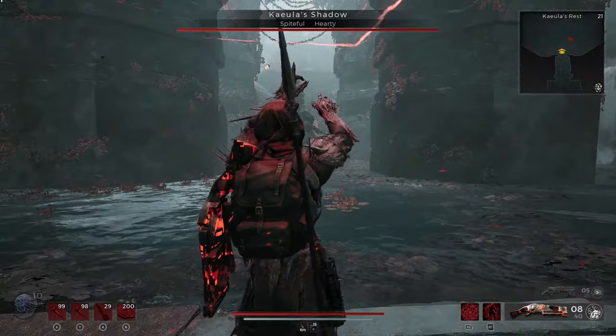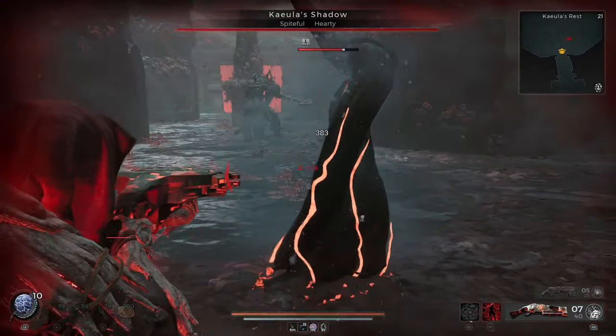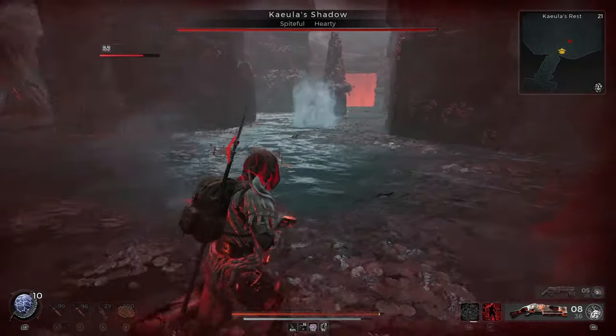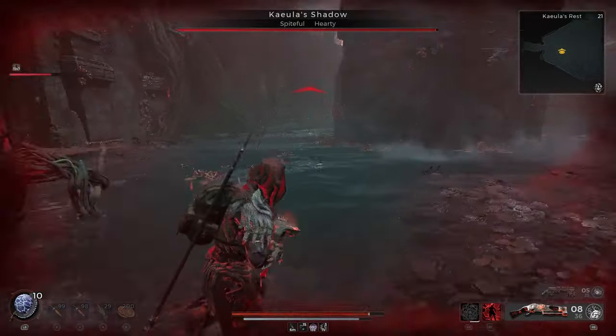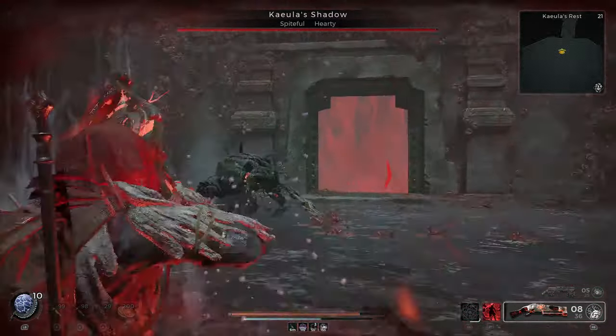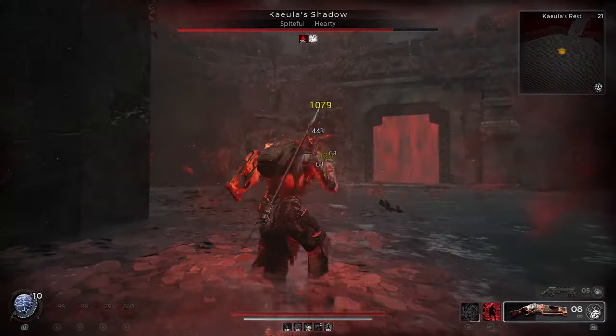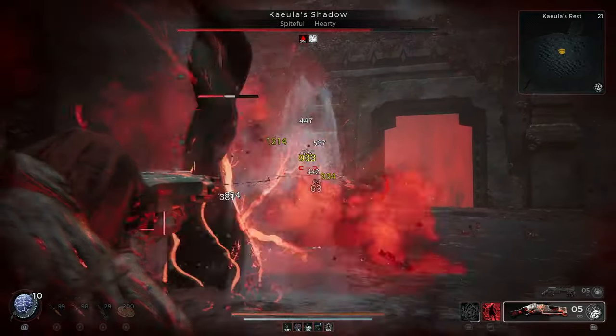GG. Wait until you come over here. Dodge. Good. Now, time to go ham on him. Let's go. Ham.